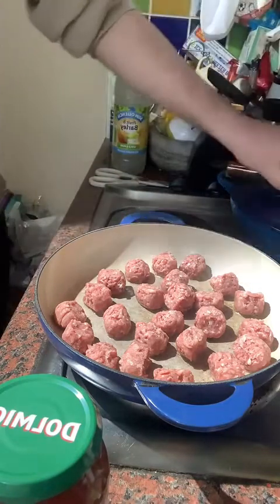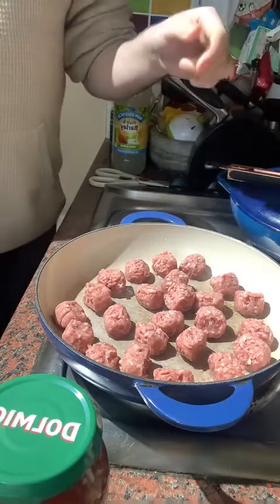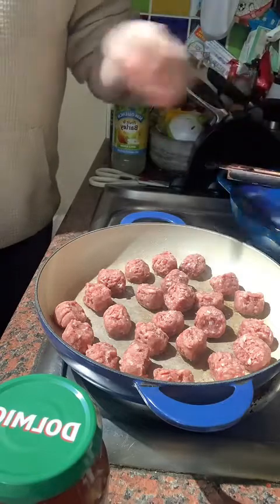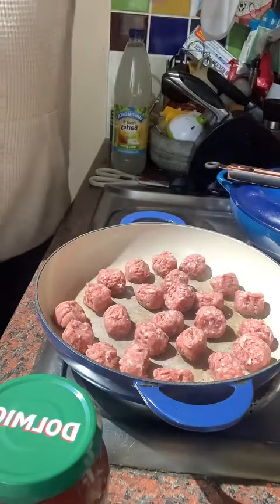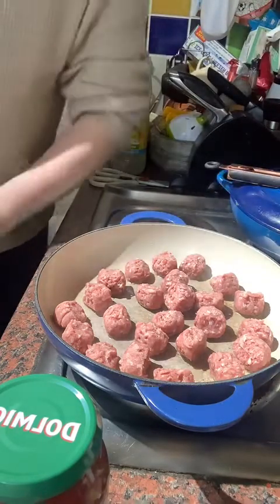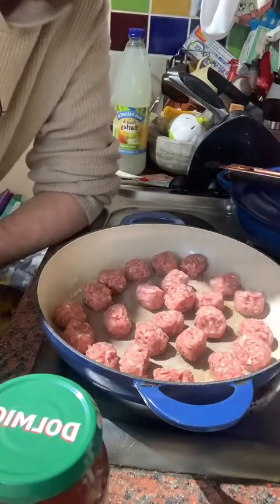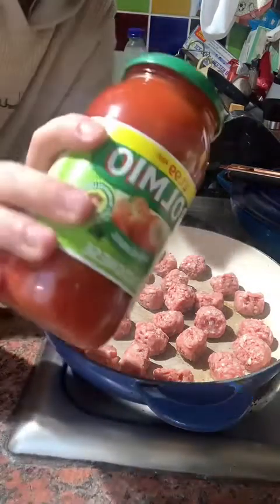And then we'll add the sauce. And yeah, that's pretty much it really. It's not too difficult, this recipe. It does make a change because I don't usually do meatballs. As I say, I'm cheating by using a tin.